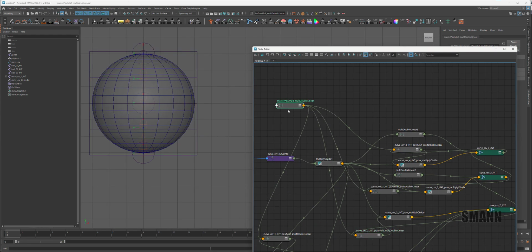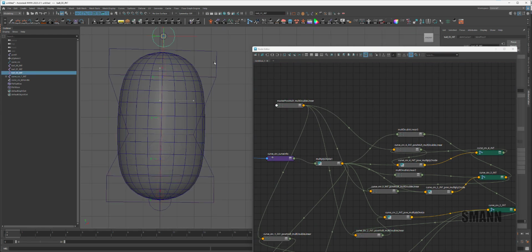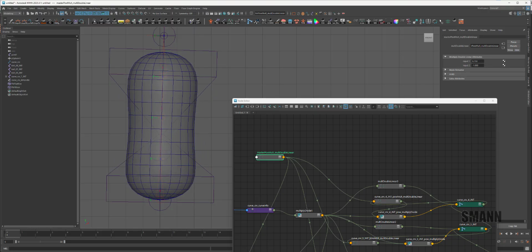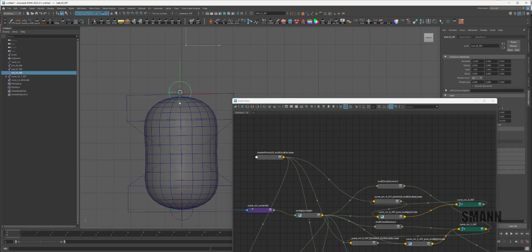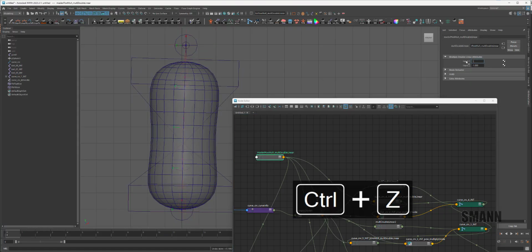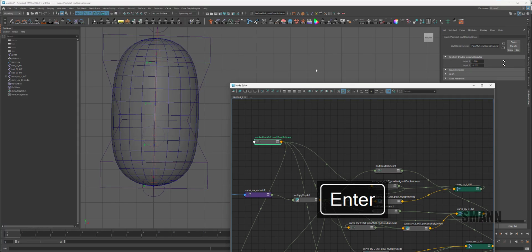So what I'll show you is I'll grab this, pull it out, and I go to that multiply divide there. It has no inputs at the moment, so if I just take this value and crank it up, you'll see how it's squashing it more. Squashing it less. So let's go more, like really overdrive it. Now watch what happens when it comes down. It's going to really go crazy, right? That's just simple math. No big deal there, right?